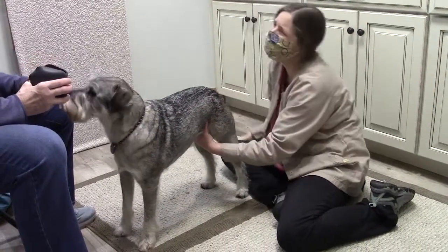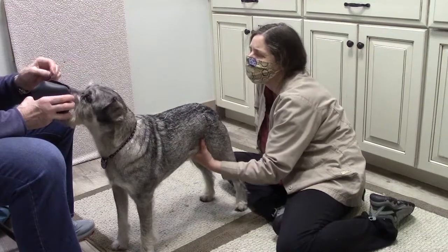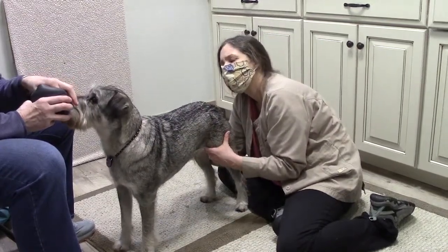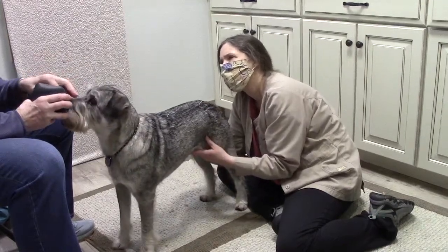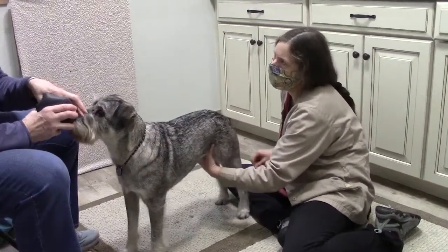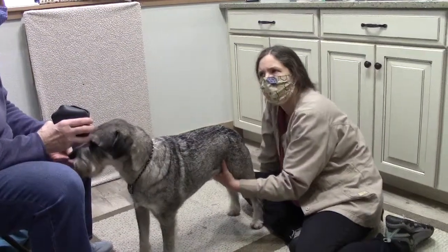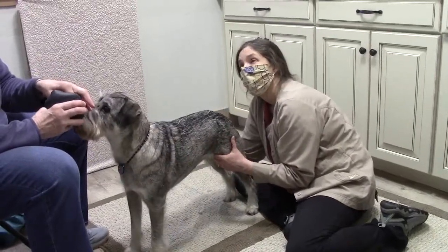A lot of the working breeds are, aren't they? Yeah, and these guys were a poor man's dog for centuries, and if you were weak, you didn't live, because they couldn't afford to keep them going. So these guys are standard schnauzers versus the minis or the giants. This is what the other 2 breeds come from. So this is an older breed. Much older. It might go back about 1,000 years.